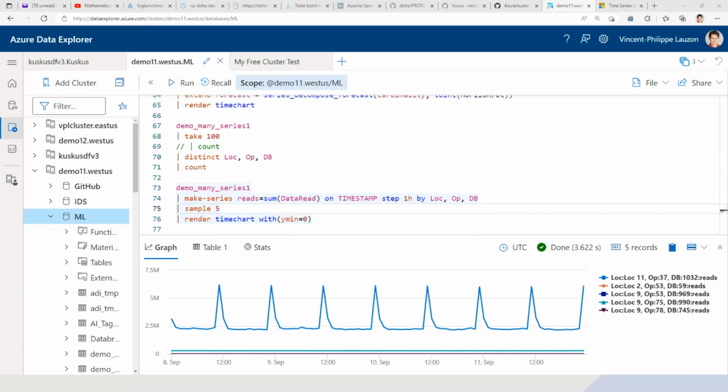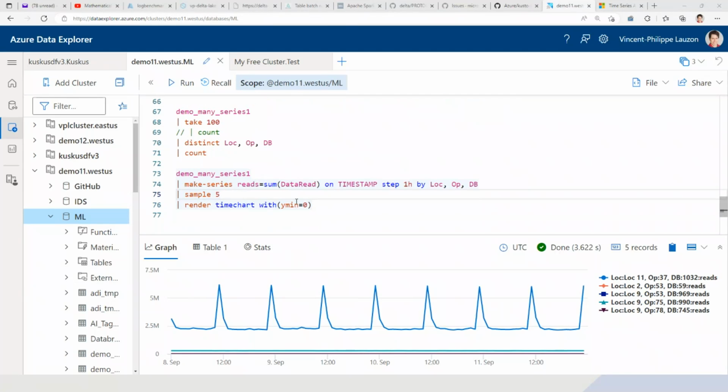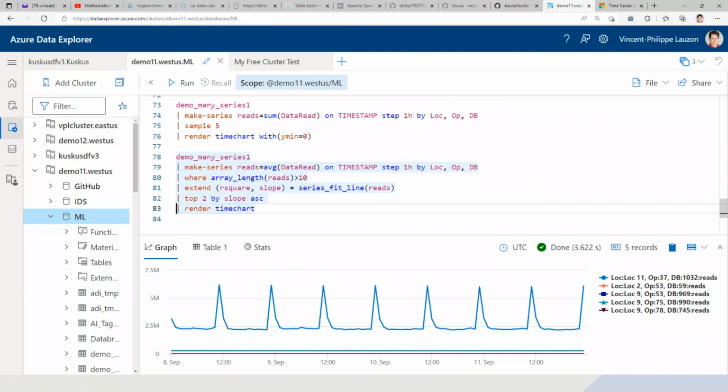I'll just give you one example. Let's say I want to find the curves that go down. Basically, I want to find signals going up and down, but I want something that has a trend going down. So I'm going to use linear regression, which we've used before. And that would tell me, for instance, that a database is unhealthy because there's no read happening, or maybe it's not used, or whatever, but something that I find useful to know.